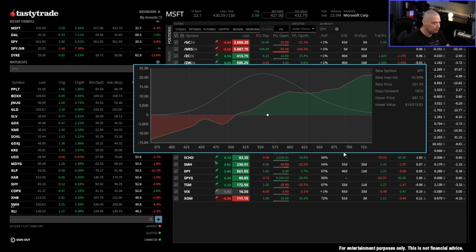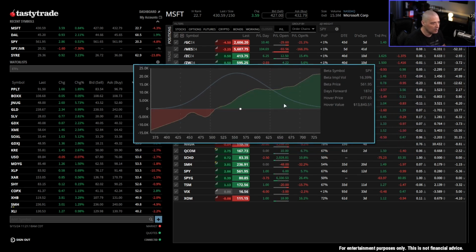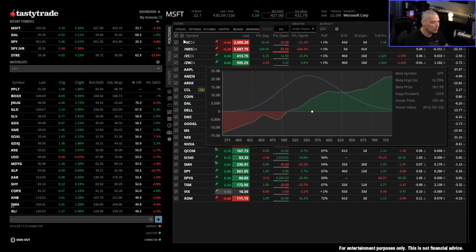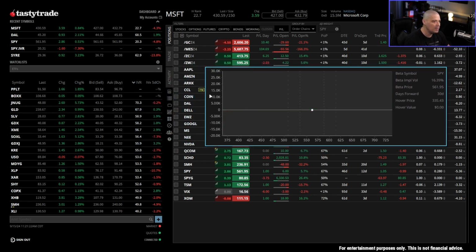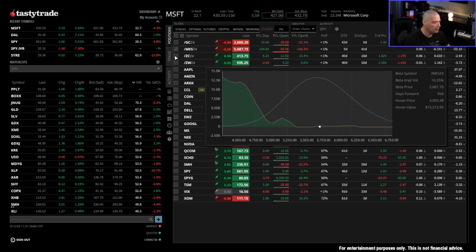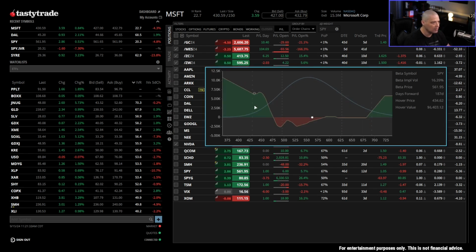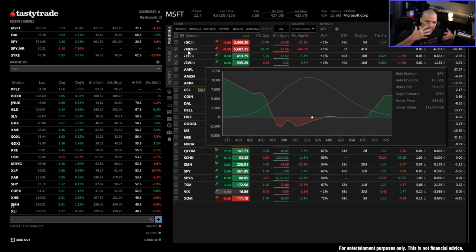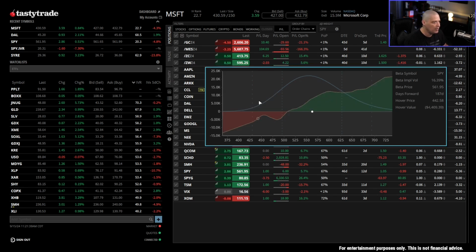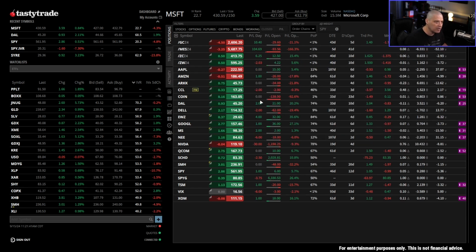And kind of like the risk analysis tool, you can actually turn on and off some of this stuff. For example, I could turn everything off, and maybe I just want to see the risk profile for my MES positions. I can turn that on. I can add my corn positions, my wheat positions, my Apple positions. Maybe I want to add my NVIDIA positions as well. You can really see how these positions work in conjunction with each other, and you can see if that position is working for you, or maybe it's adding a little bit too much risk to your overall portfolio.